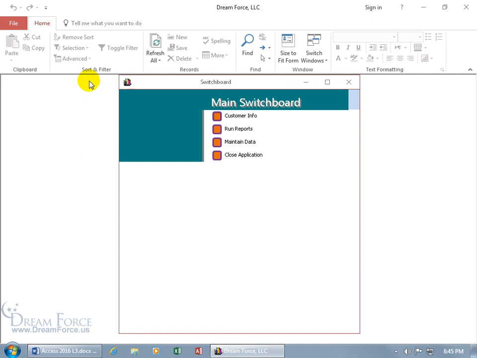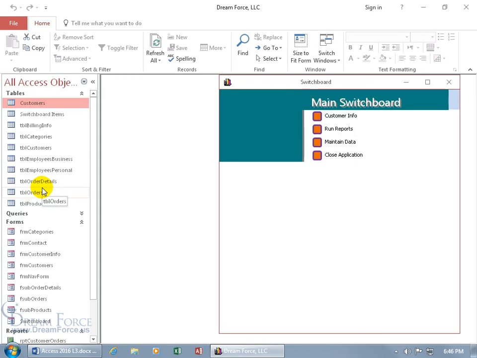Let me hit the back arrow. And then down below, no status bar, so you can't tell what's going on when we do certain things within Access, and displaying the information down below, the status thereof. And then of course the navigation pane is not there, and if you want to bring it up, you can hit the F11 key, and there you go.